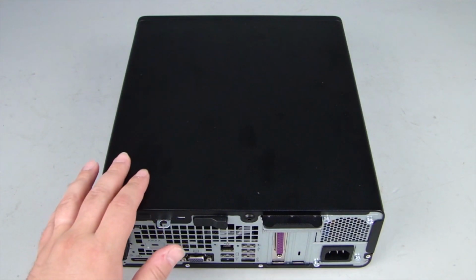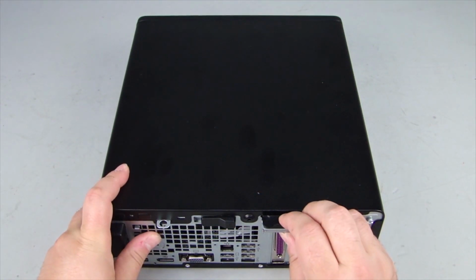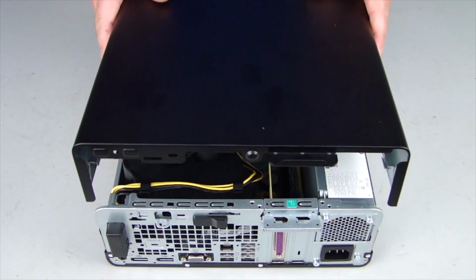Removal. Slide the access panel latch left to the unlocked position. Grasp the handle on the rear of the access panel, slide it back. Lift and remove the panel from the unit.